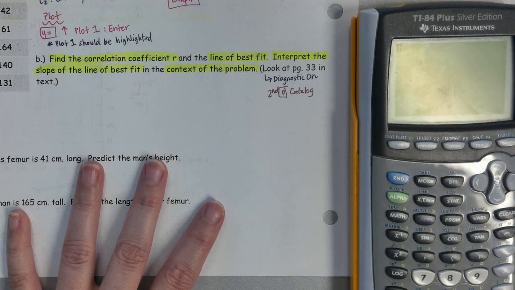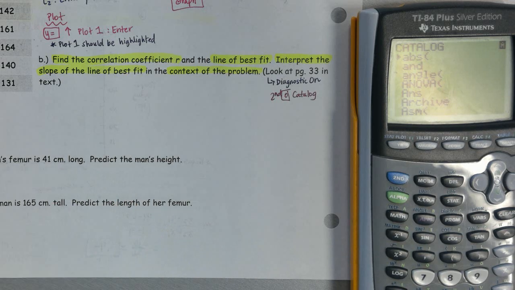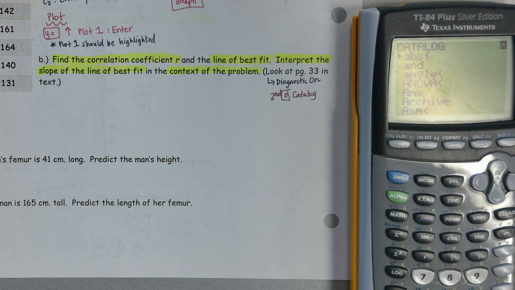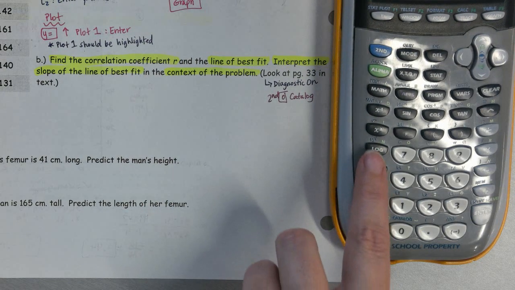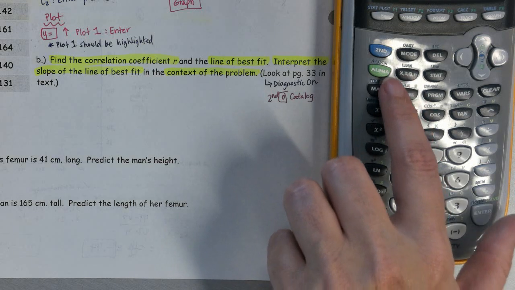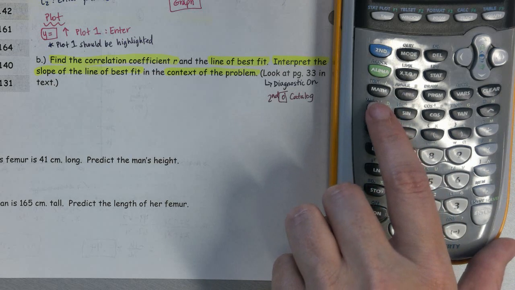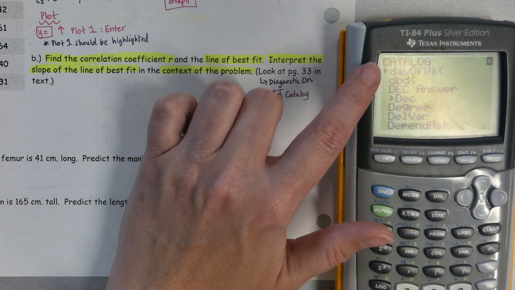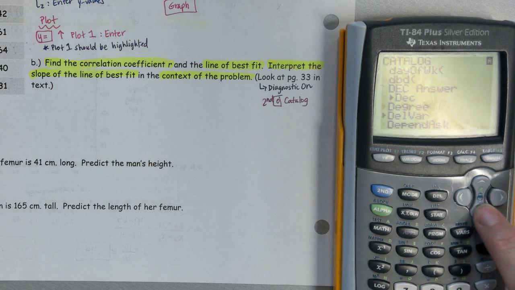So second, 0, and this is what you should see. A catalog is like an index. It starts with A. You can either arrow all the way down till D, but I have this little A in the corner, which means I can use the letters on my calculator to help me go. Can you guys see mine are neon green? So it starts here, A, B, C, D, E, F, G. Okay, so I'm going to press D, and it takes me right to that part of the catalog. Again, you can always just scroll down if you would like.